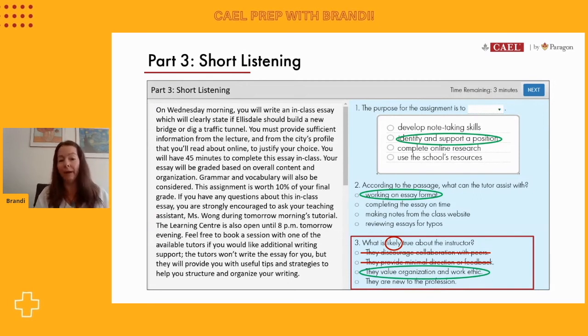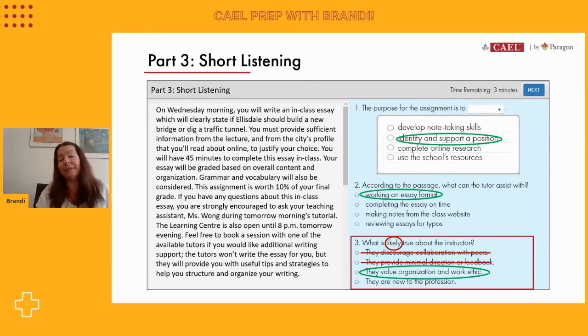And again, before we leave off and before we finish this part of the test, it's helpful just to look at that last answer. Again, just make sure we've not missed anything. So answer choice D says the instructor is new to the profession. And based on how much planning has gone into this assignment, how organized he is, how much knowledge this teacher has about the Learning Center, the opening hours, the tutors, and so on, it tells me that this teacher likely has some experience working in this position, or at least at this school.